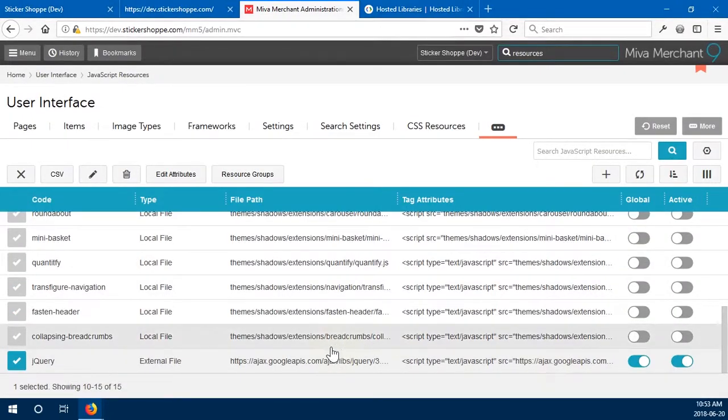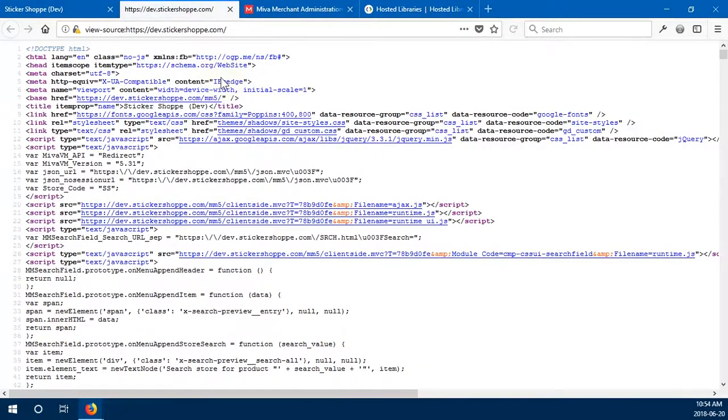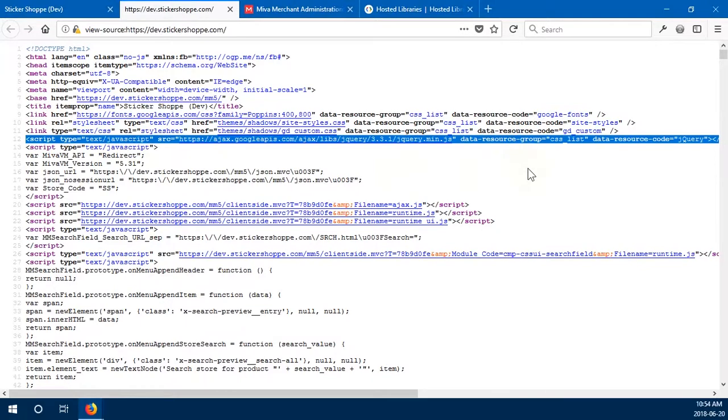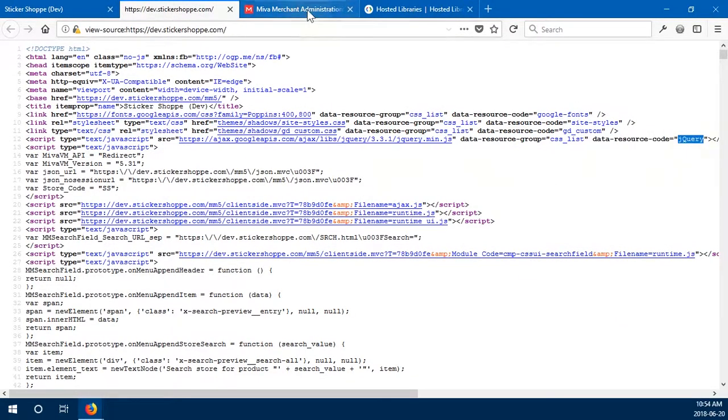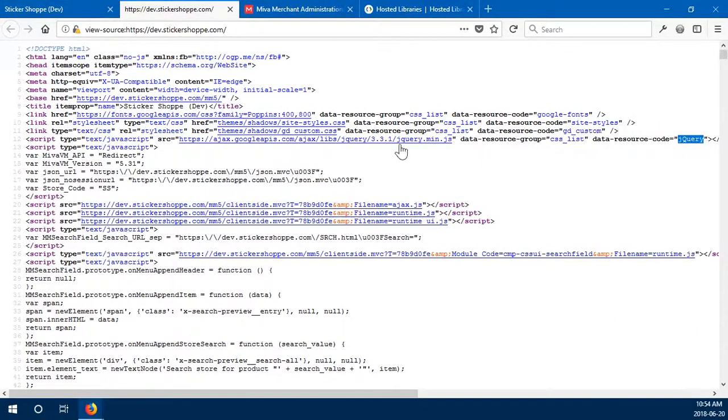Then we're going to go to close. So now it is assigned globally, and it's active, and it's in the header. I'll show you where that is now. Okay, so now we're looking at the front side of the site here, and I'm just going to press Control U to view source. There's many ways of doing that. So we can verify that our jQuery is on this line right here. You can see that's the address we pasted in from here. Okay, and this is the code we added from there. So that is the exact one, and it's on there. So that's all you have to do. It's in there.